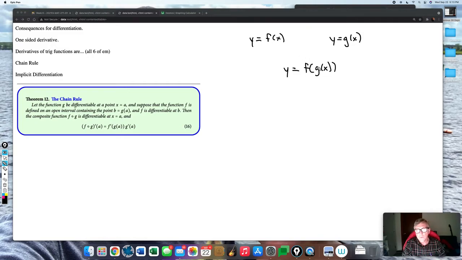But if you have this kind of thing, the derivative of f of x, we're just going to call f prime of x. And sometimes we'll use dy dx. In a little bit when we do implicit differentiation, we'll use dy dx instead of y prime. So remember, the Leibniz notation and the Lagrange notation are both equivalent. And so the derivative of y here, whoops, let me go back and fix that little mark there. The derivative here would be g prime of x, right?